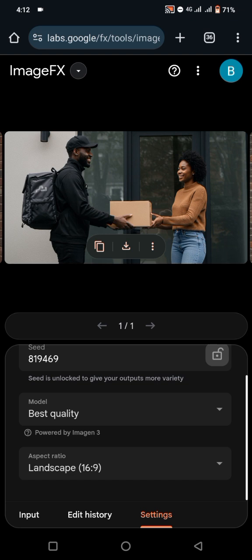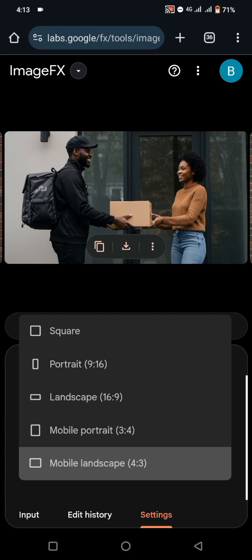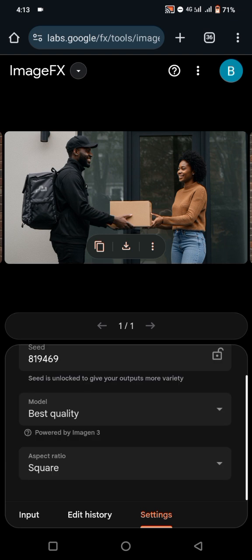And this one, model best quality, just leave it. Then aspect ratio: there's square, portrait, landscape, mobile portrait, mobile landscape. It is advisable to put it in square, but it depends on the design you're working on and your preference, you understand? But I use square literally most of the time.